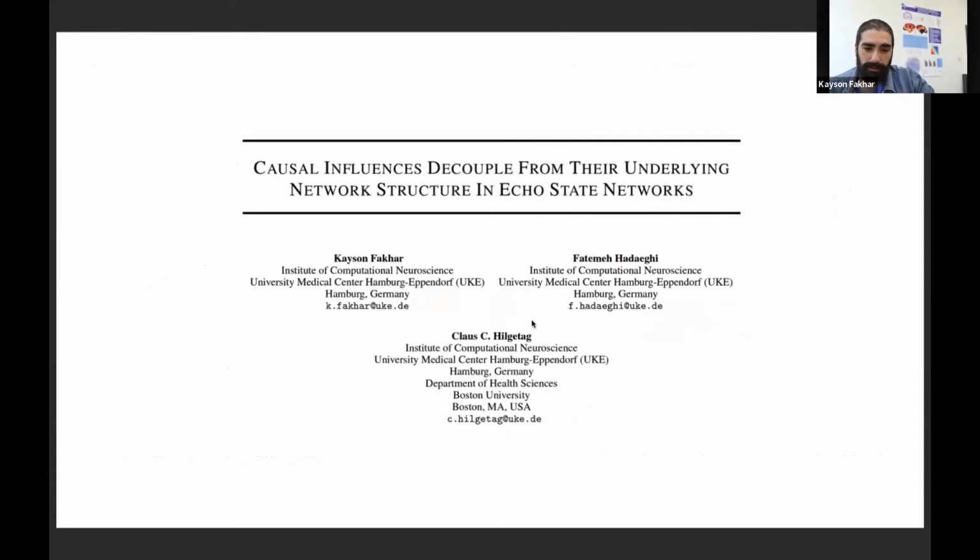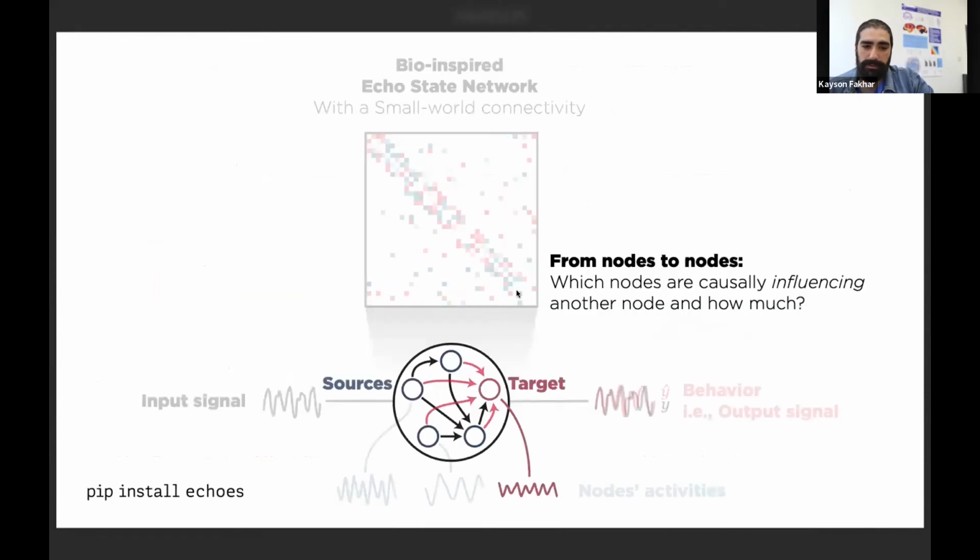We did that in our recently published preprint on an echo state network, basically. And you can read the details here. I'm just going to go through some of the results. We looped through all the nodes of this echo state network. It's a bio-inspired echo state network because the connectivity is small world connectivity, basically.